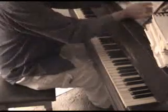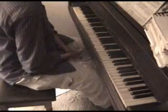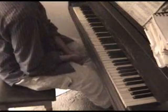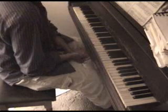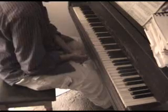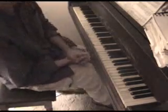Now again, because of the conventions of the time, what is notated as 16ths and duplets in the left hand actually coincide exactly with the triplets in the right. That is the customary and usual performance practice of the day, and this is a kind of shorthand notation that was common.